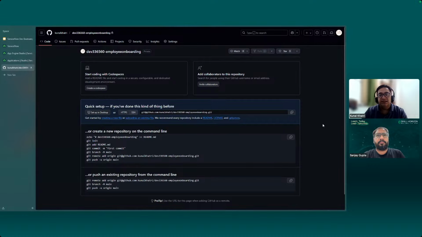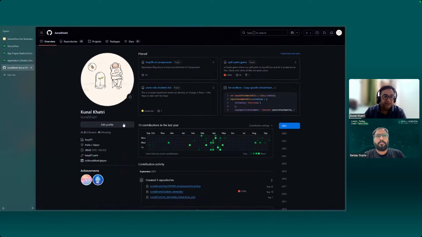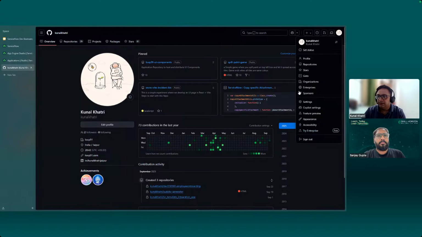Now, GitHub does not allow you to connect using a username and password, but it allows you to create a token. Let's go there. Where is settings? Where do I keep it? Settings, profile. No, that is not settings.